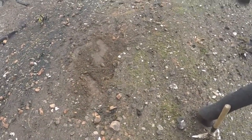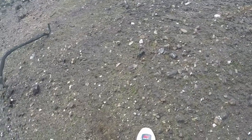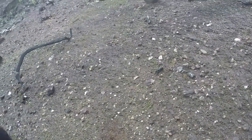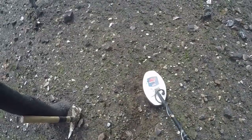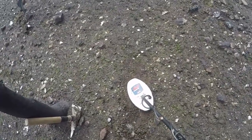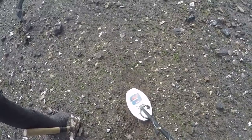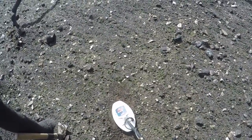All right, well, I am just feet away from where I found that last piece of gold. And it's just on this little area here where the old timers had cleared off all the rocks and washed this. It looks like they washed this area. And probably found some gold, but right there, I'm getting a signal, and I'll let you listen to it. But right off of the tip of the coil there is a really good sounding target. And the fact that I just found a piece of gold right there, it tells me I got a good chance, so let me dig this up and see what it is.